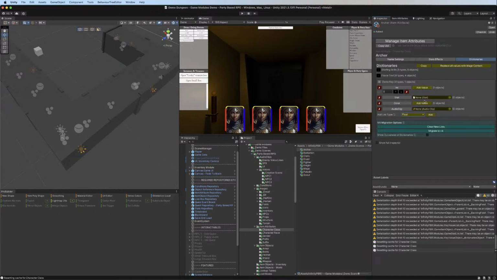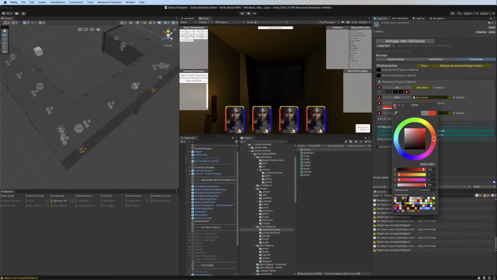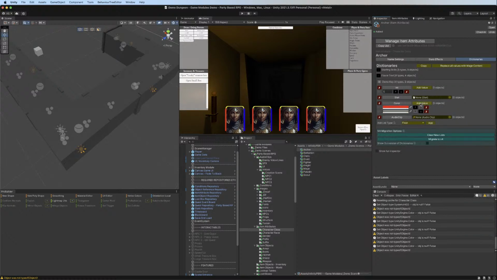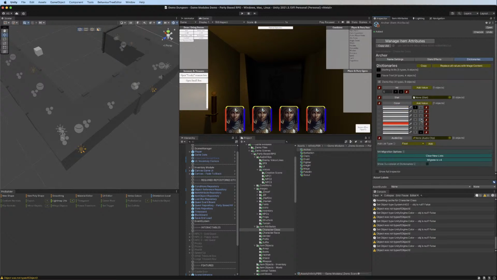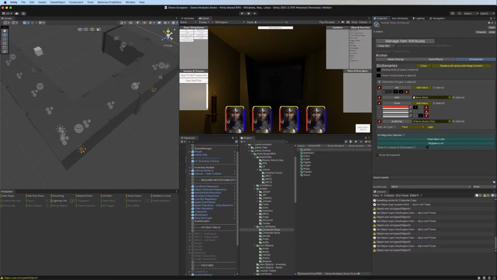When you add a value for these, it's just going to add a basic value, so you can type it in or you can change the color or whatever you want. And you can always add more. So you can have any number of things and you can rearrange them in the list and all that. And they've got the index over here if you need that. You can delete things from the list as well. Oftentimes you're only going to have one.